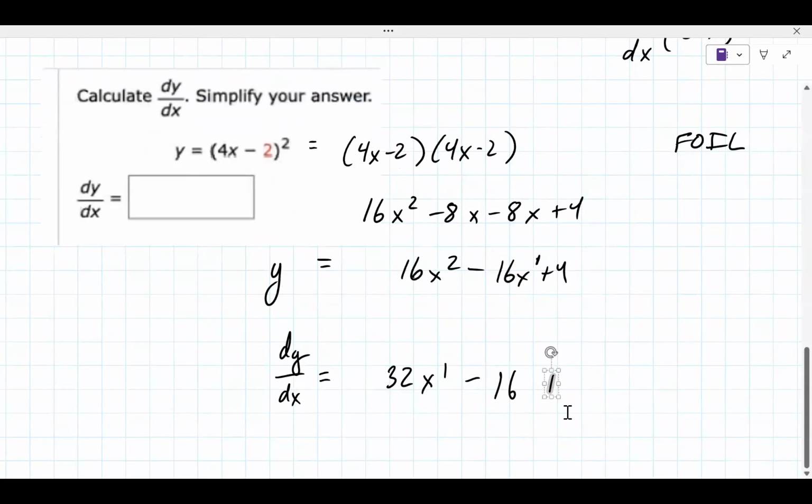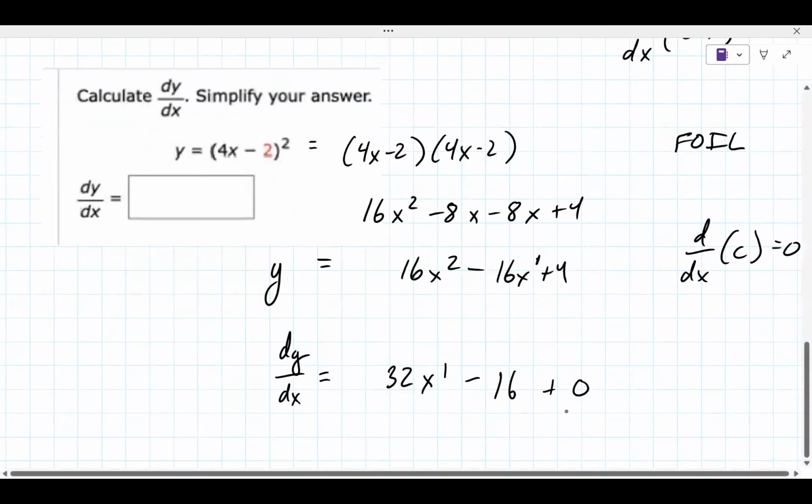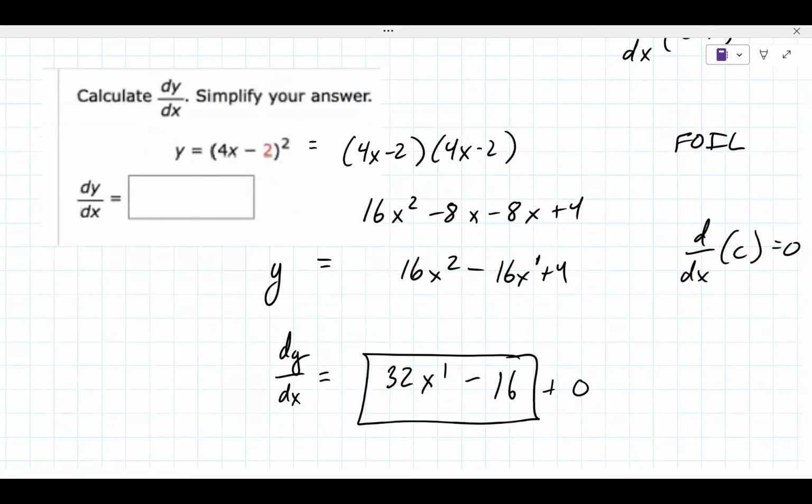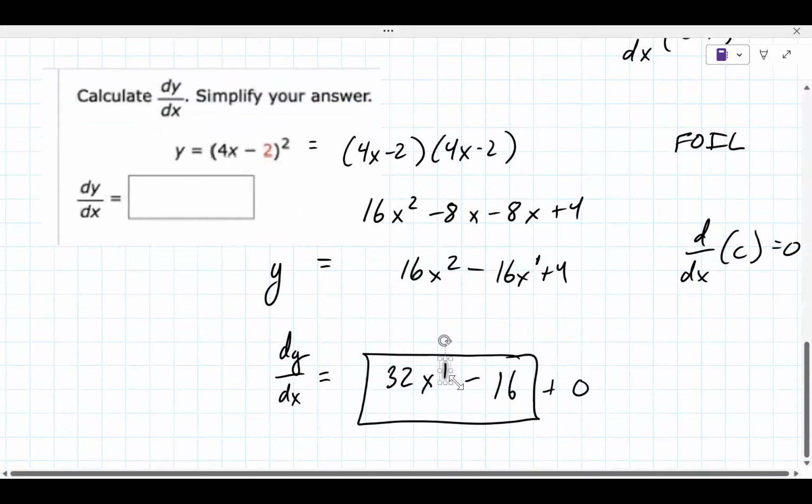There's another rule: the derivative of a constant is 0. So there's your final answer on that. Okay, got it. So even if x is to the power of 1, we still have to write that? You don't have to put a 1 there. That was just for emphasis.